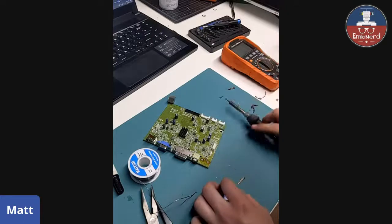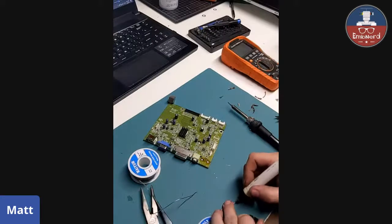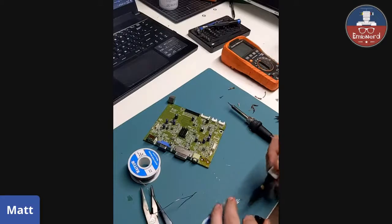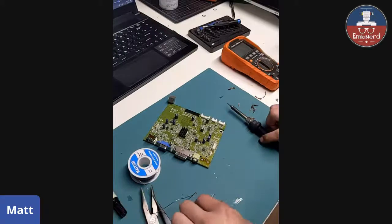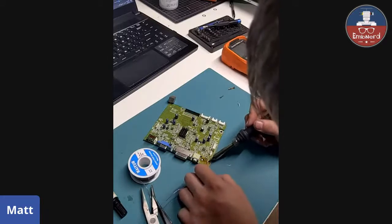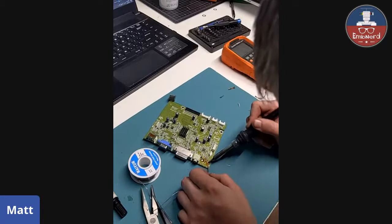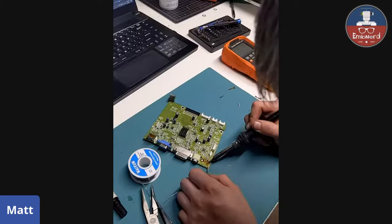This is really, really frustrating. Oh, I thought you were done with the wicking. Still trying to get some of this solder out. If I can't, I'll just have fun.